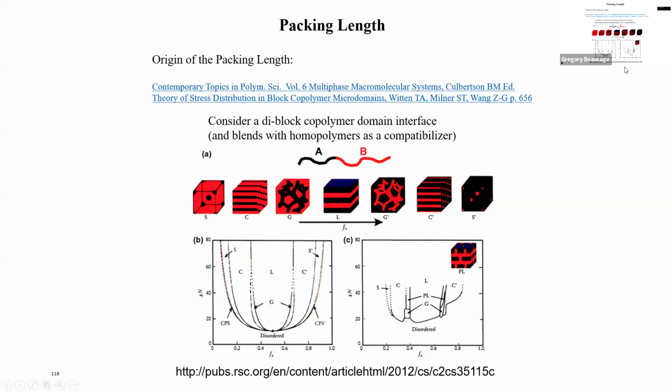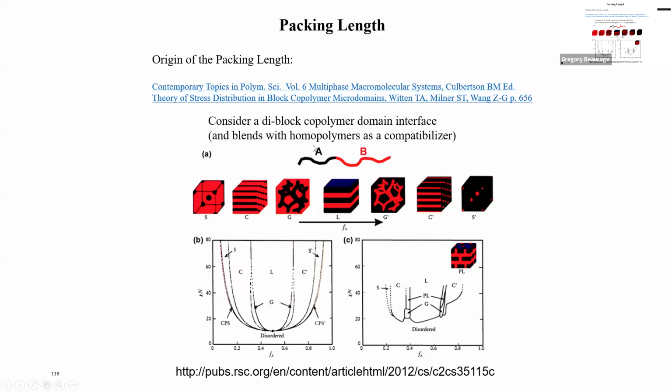I mean, you can etch out parts of this if you want and end up with just the other phase, or you can infiltrate one of the phases. If it's water soluble, you can put in a ceramic precursor in it, then burn the polymer and just have that structure in a ceramic. So templating. So you can do a bunch of things with these. So there's a lot of research in block copolymer, right?